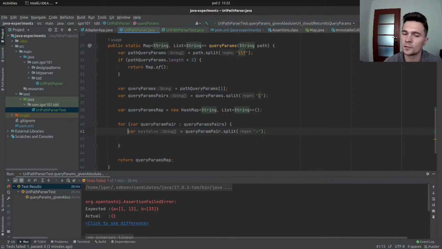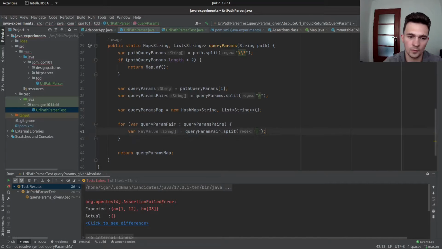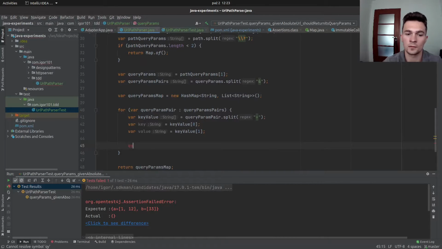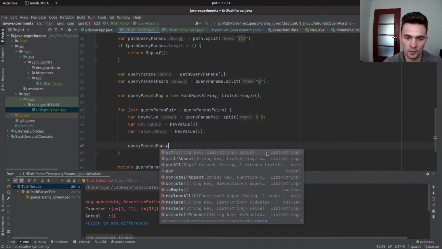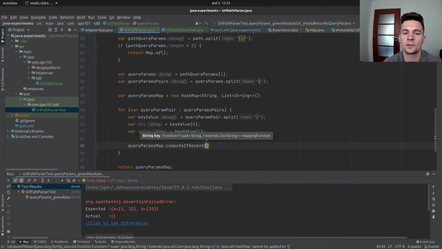And for now let's ignore invalid input. So I would just say that query params that we have maybe key, which is this one, and value. And we just say that query params map compute if absent, because we can have multi-values related to one key.